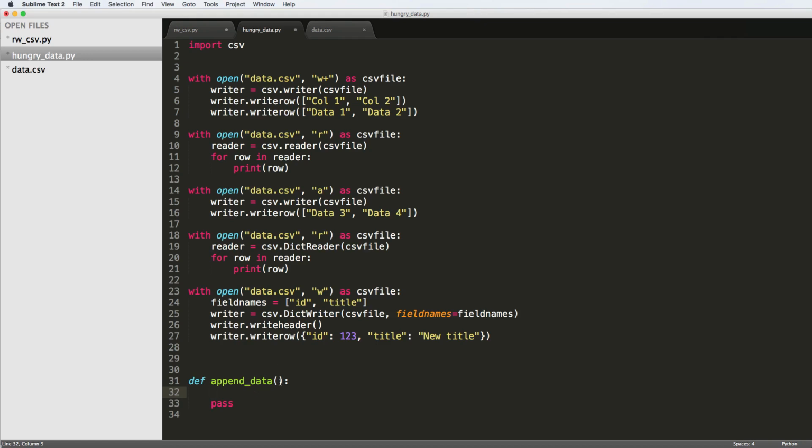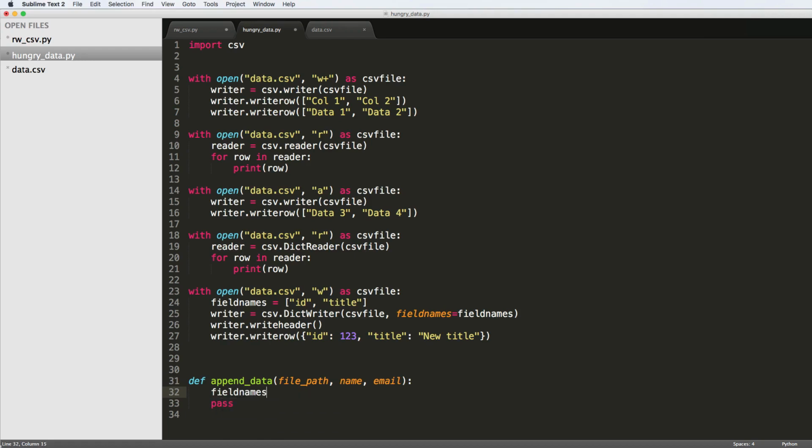So append data, we want to get the file name, or more specifically, the file path. And I'll explain this in just a second, but we'll do file path. I'm going to do the name of somebody and then email. So this is all I'm actually going to put in. So that means that I want to have 3 fields for my field names.